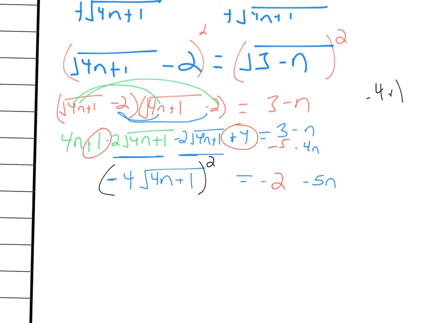Imagine you had 4x, and you wanted to square it. It would be negative 4 squared and x squared, which is the exact same thing we're going to do here. So negative 4 squared, well, we know that. That's just going to become negative 4 times negative 4. Technically, I guess there should have been parentheses. We get positive 16.